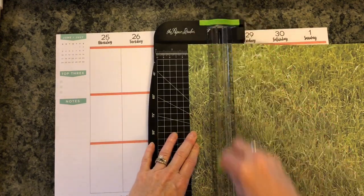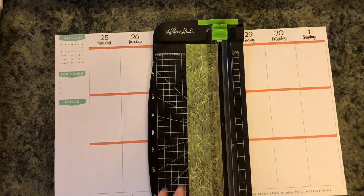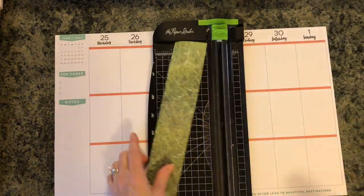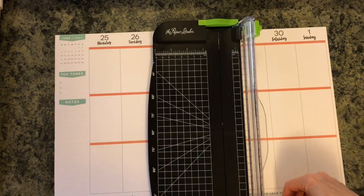And I decided to use this paper that looks like grass because he thinks he's dying and he goes and buys cemetery plots. It's hilarious. He is such a hypochondriac.